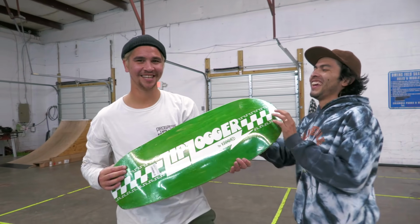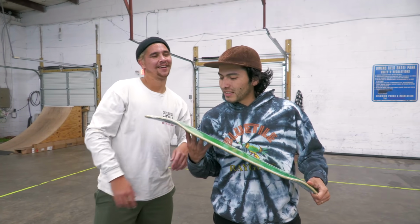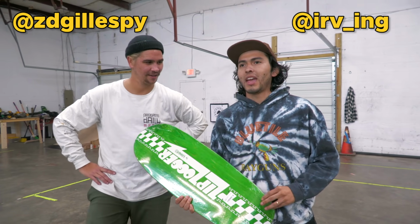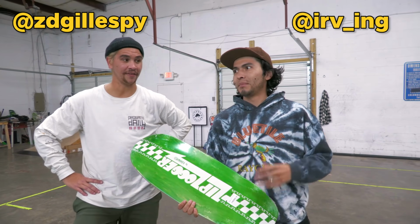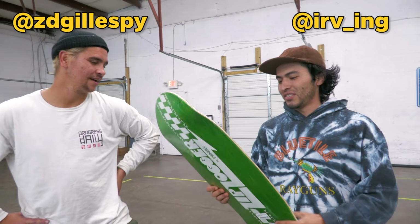Dude, this thing's huge. This thing is a freaking army tank skateboard. I think it's a 10.75. So typically a big skateboard is at 8.75. That's still huge to me. I've skated 8.5s before. This is like typically 2 inches wider.